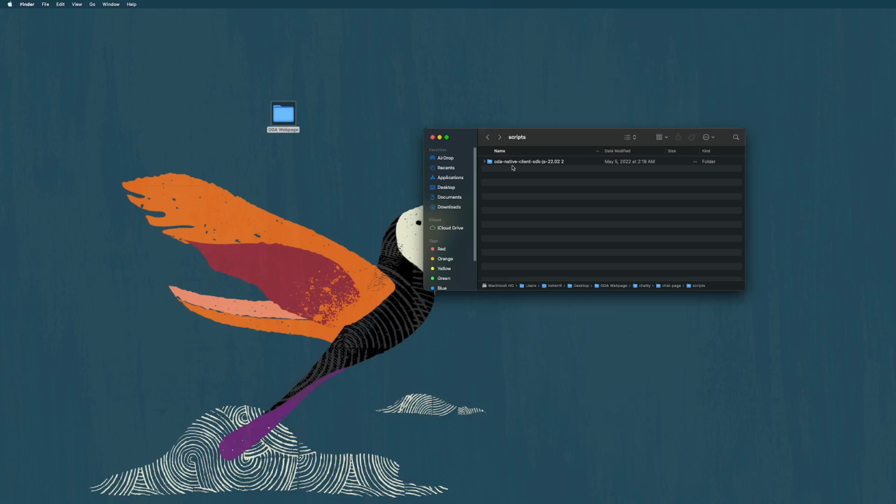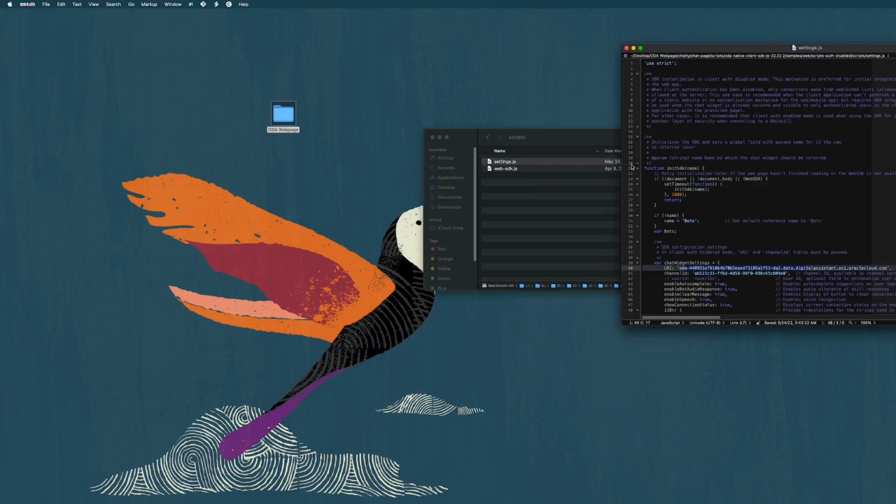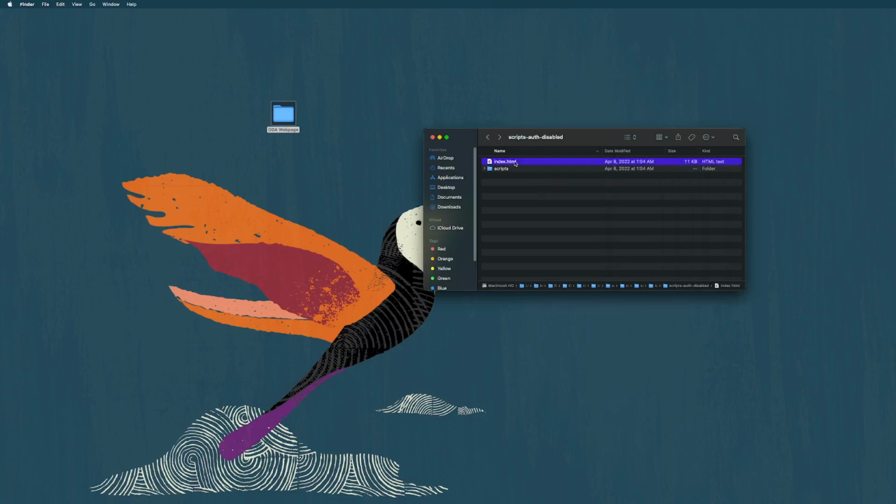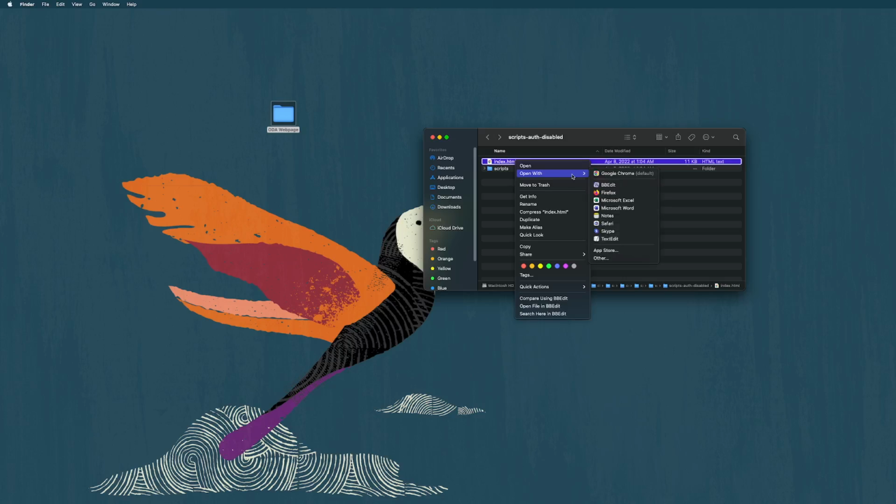This is the SDK that we downloaded, and in the samples file we have enabled a text editor. All of this is just settings and initialization code. I just passed these two parameters: the URI, the Oracle Digital Assistant hostname, which, like I said, you'll get from the Service Console, and the channel ID, which is created when you specify your channel. I did a web channel and copied my channel ID, and this file mimics the customer's website.